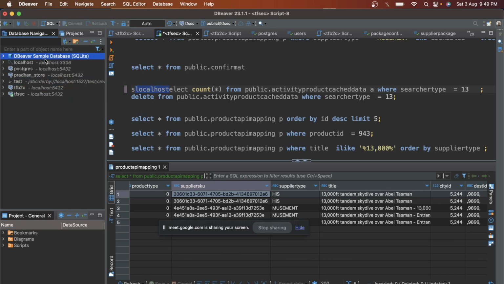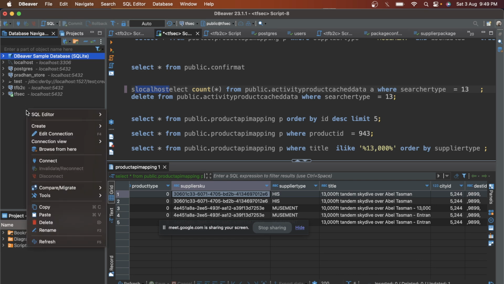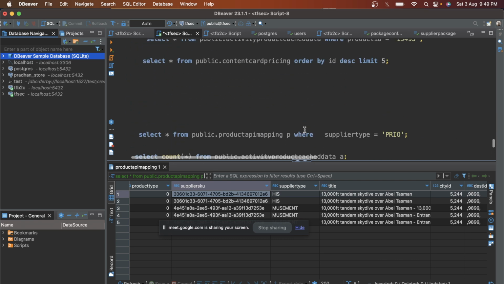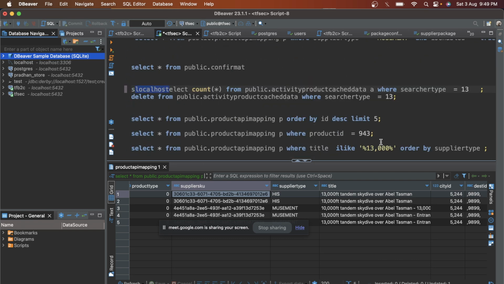The benefit of using this software is that you can have a lot of different databases in your single connection, so you don't need to download different browsers and different software for different databases. Everything is in a single thing, and on a click it will be connected. You can write the script and it will be stored over here. This is one way to work with the database, but we are not going to do this. This is way too easy, and you will be able to do that on your own as well.